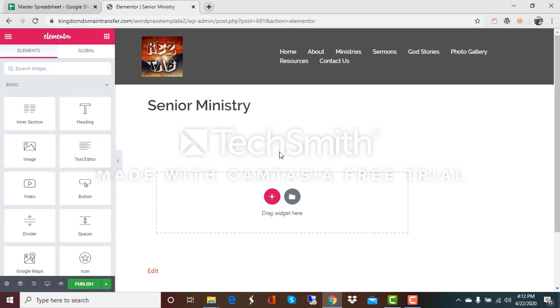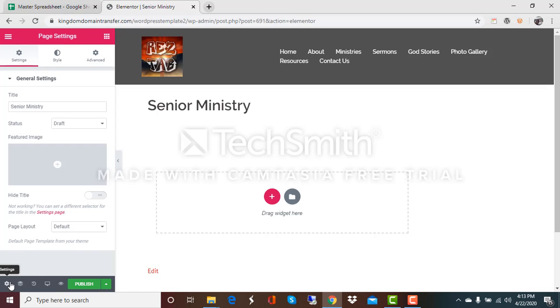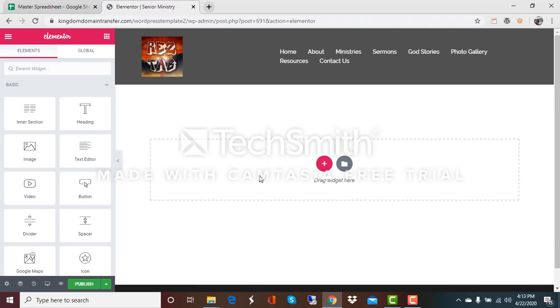And our first step, we are going to go down to Settings. This is your Elementor board over here with your widgets. We're going to click this little cog. And where it says Page Layout, we are going to choose Elementor Full Width. What that does is it makes the page fill the screen. It did get rid of our title, which is fine because we're going to add a title in, and this will allow you to make your title fancier if you like.